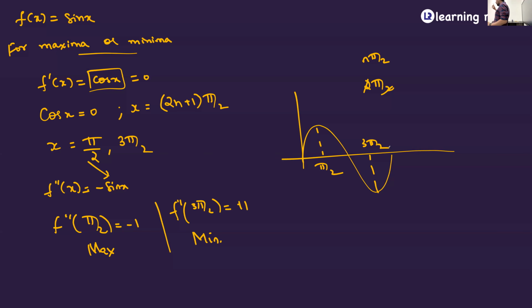One thing that will happen with respect to this graph is it will get reversed in the left side direction. F of minus pi by 2, what will you have? When you substitute minus pi by 2 here, you will get plus 1. So on that side it will be minimum. That's the graph. Are you able to understand this point? So it keeps changing like this. Be careful with this. I hope you could understand this.